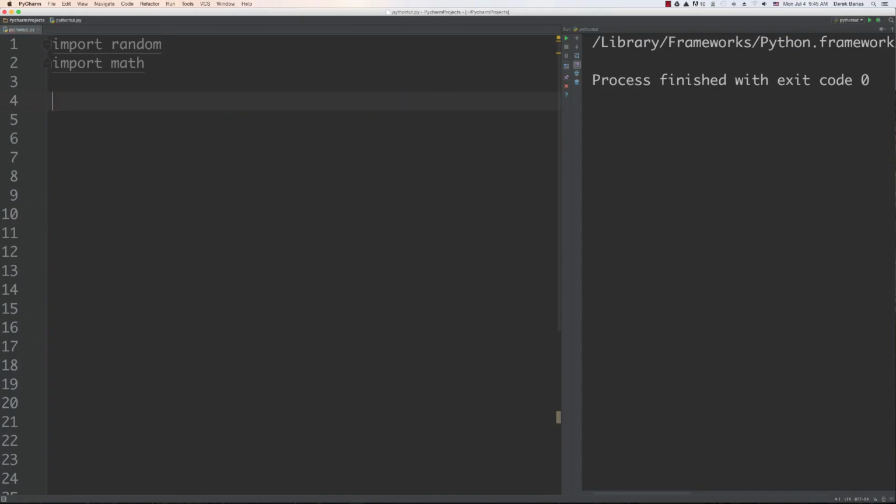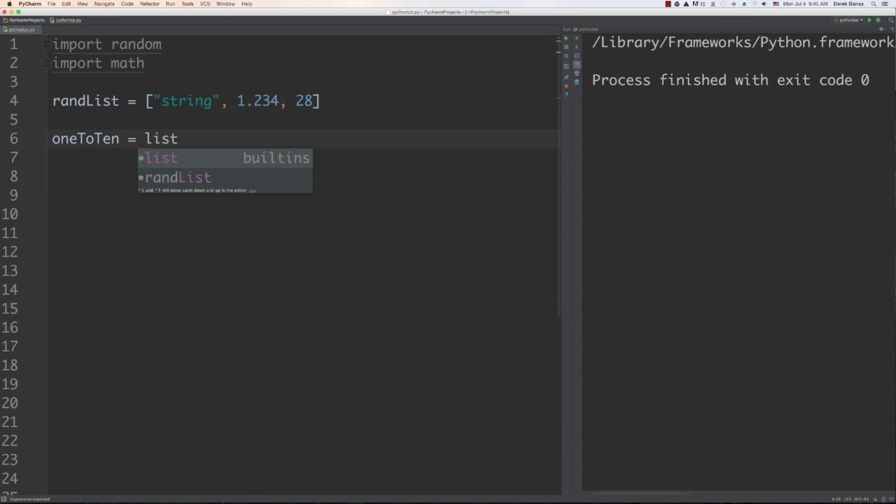So let's go in here and we'll create our very first list. I'm going to call this random list, and you're just going to go equals, and then throw in the data that you want, and the indexes will be automatically assigned. And there you go. You know how to build lists now. You could also create a list with a range, and what this is going to do is populate it using range. So let's say we want to generate a list with the values of 0 through 9. We would just throw a 10 inside of here, and there you go. Now you're going to have that automatically created for you.